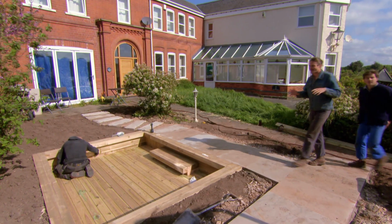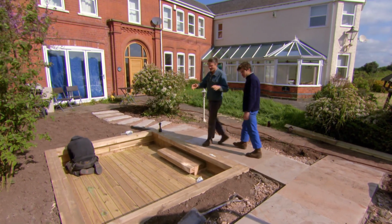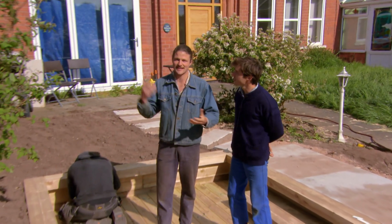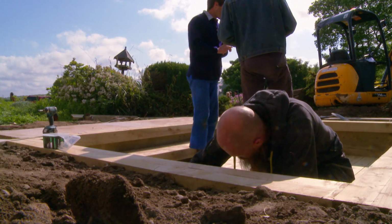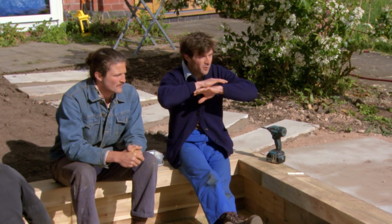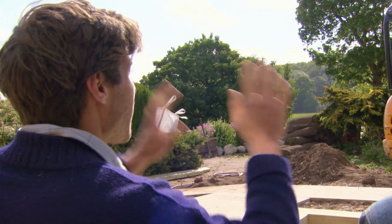Now, the garden is coming along beautifully. We've made a massive impact already. And one of the main parts of this garden is this sunken space here. It's gorgeous. And the whole idea of it is that Emma and Steve can walk out of their house and walk into this lovely private sunken space. And also, it's lovely because it makes a great seat, and that's why we've integrated it in with the rest of the garden, because when you drop down, you actually get rid of that view of the road, and it really does accentuate the river and the fields and trees beyond.